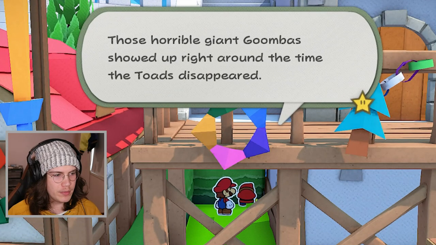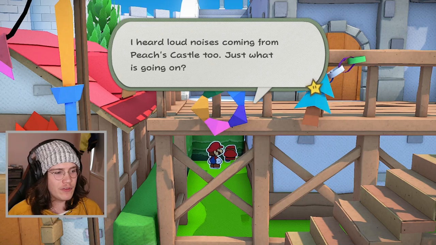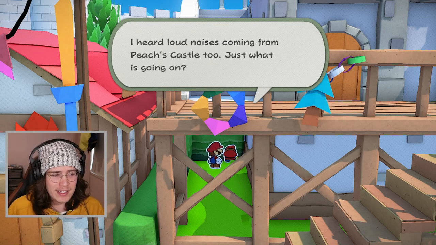Those horrible giant Goombas showed up right around the time the toads disappeared. I heard loud noises coming from Peach's castle too. Just what is going on?